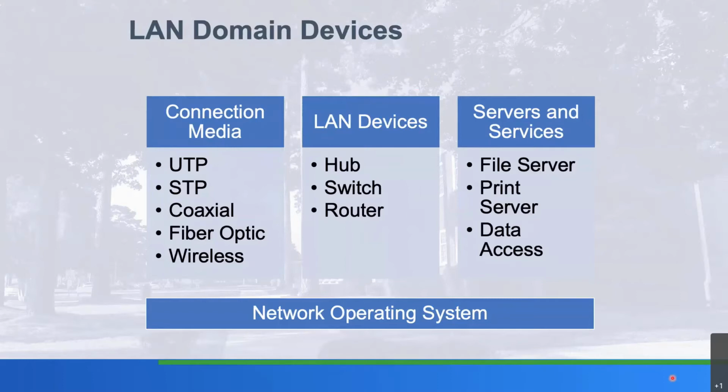So let's talk about the connection media. You need to know, and you've done this already in CTI 120, Net 125, Net 126, what the different connection media options are. You need to know the advantages and the disadvantages. So we have one type of media called unshielded twisted pair. That's typically what you're going to find when you go into a business. That would be just regular Ethernet cable.